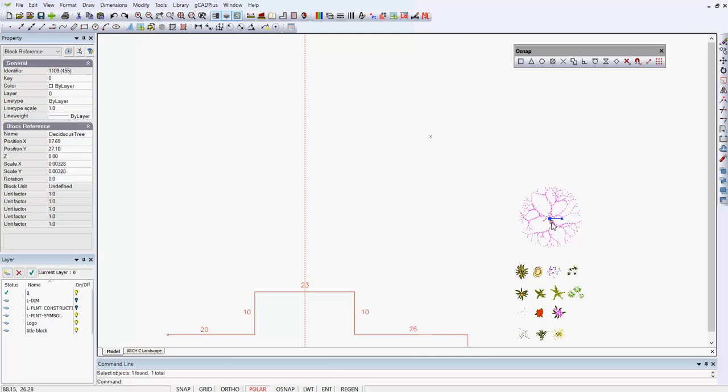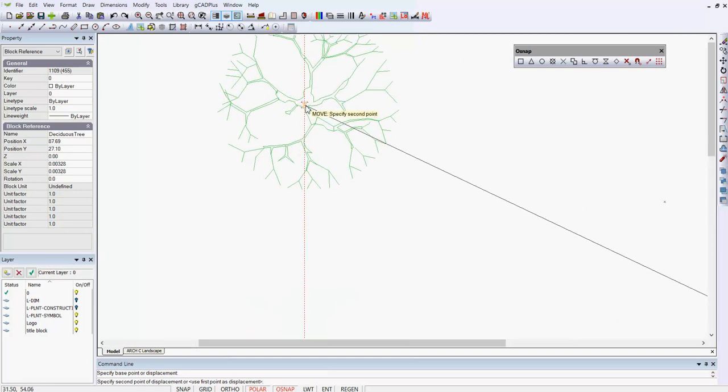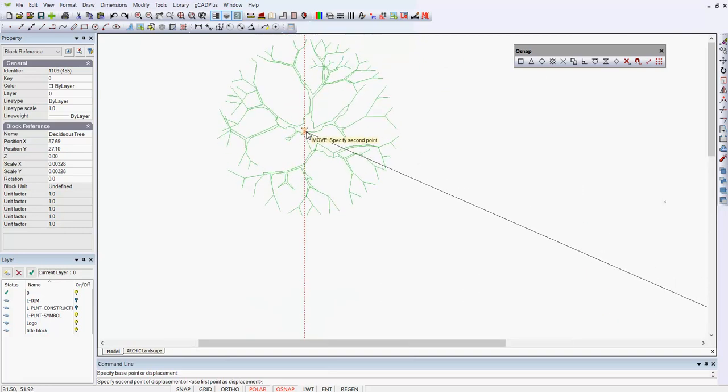Next I'm going to show you how to locate that symbol on this construction line. So let's pick the symbol, and we'll right click and we'll pick move, and we're asked for a base point, so we're going to click in the middle of the symbol, and then can you see that as I move the mouse, the pointer, the symbol moves with me. I'm going to use another one of these O-snaps or entity snaps, and the one I'm going to use this time is one that's strangely called nearest. So I pick it, and now you may just be able to see that as I move close to the line, the central point just locks onto the construction line.